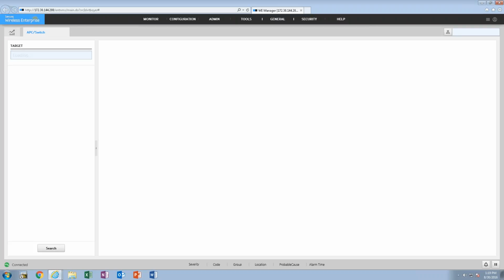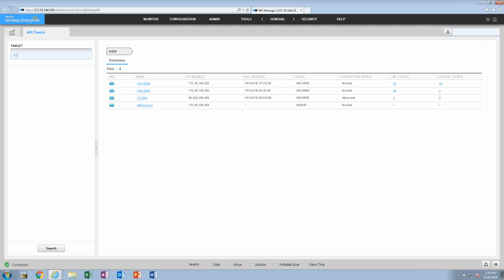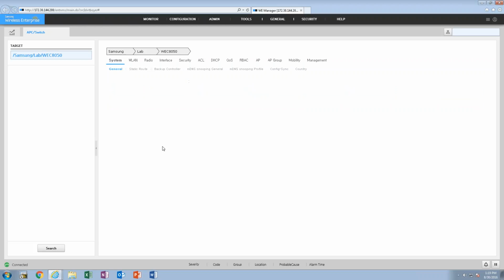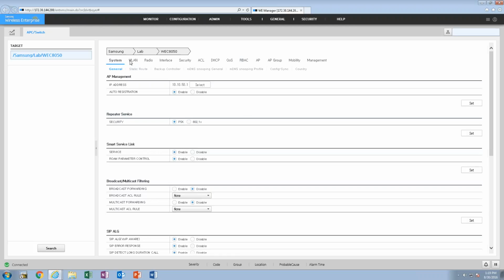So under configuration, though, now this is where the simplicity of management for multiple controllers deployed in the network comes in. So it brings up our list of controllers again. But this time when we click on a particular controller, so we'll take this one for example, you'll notice that it brings up the menus that we're familiar with, and you've got a lot of editable fields here. So this gives you the ability, basically, if you remember in the controller, these menu selections are vertically along the left-hand side, and then these top menu selections here are the ones that go across the top. So these are your main menus here, and then these are going to be your sub-menus.